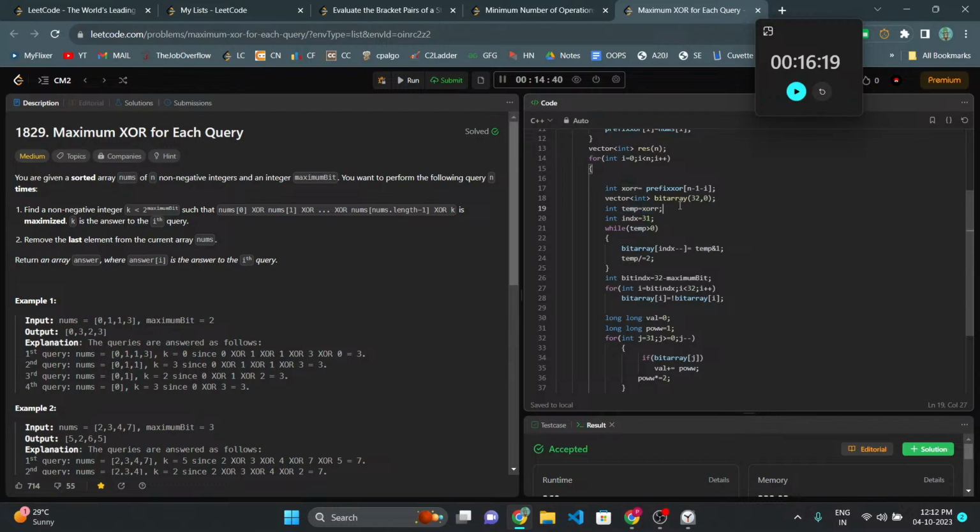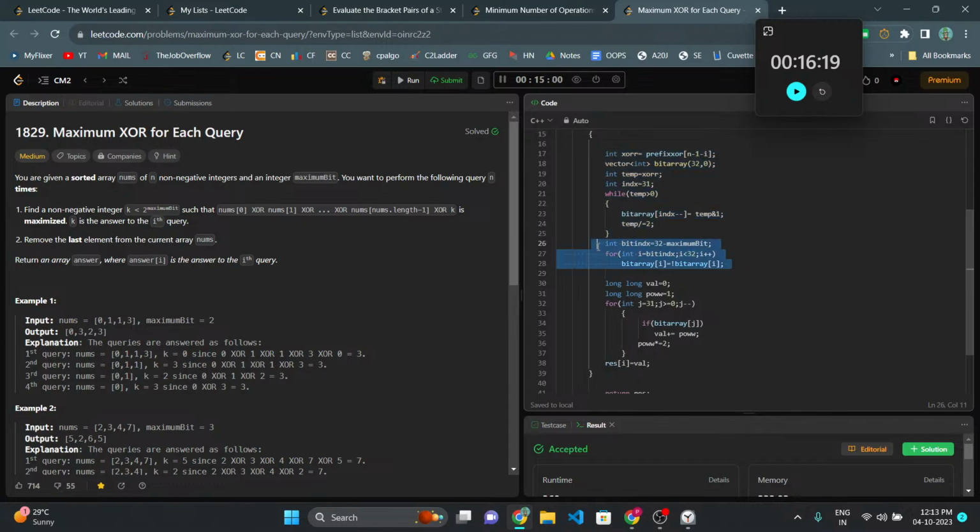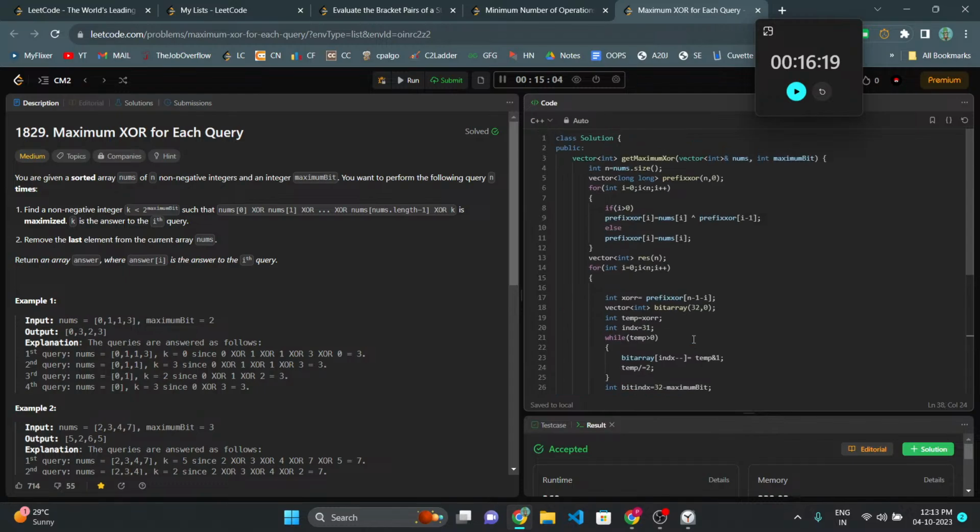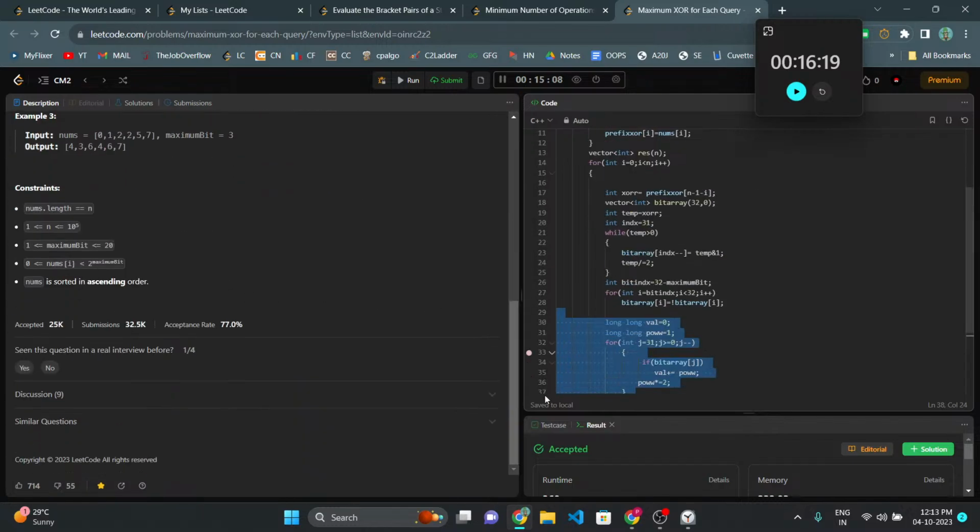Temp is greater than 0, so this will go until 32. So n into 32, then again 32, then again 32. So the time complexity will be n into 32, right?